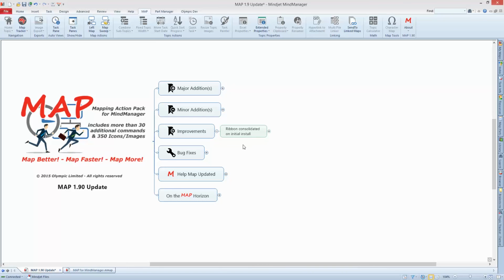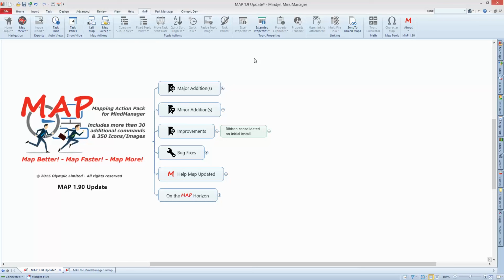On the improvements, what we have done, and you might have noticed if you look at the ribbon I've got here, at the moment the ribbon that we have has been consolidated down, and for new users this ribbon contains the functions that will appear when you first install map. Existing users, when you install 1.9, your ribbons will be exactly as you set them, apart from the 3 new commands coming into view. But the fact was that we're now up to, I think it's 37 functions with map, and we're obviously needing to try and manage that quantity of commands.